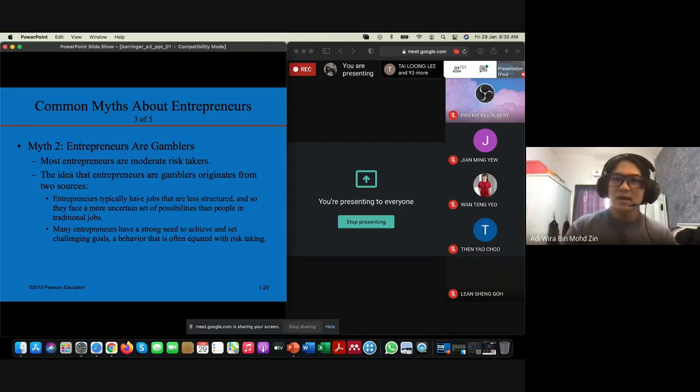or wherever they see an accident, they look at the car registration number, thinking that must be a lucky number. I do not know why they have this kind of attitude. Whenever people see an accident, you are supposed to help them, but they just take the car registration number and buy numbers. It's much more on the feeling, and it has high risk because they never know the outcomes. But entrepreneurs usually know the outcome. 80% successful, maybe 20% will fail. So that's why we say that entrepreneurs are moderate risk takers rather than gamblers.